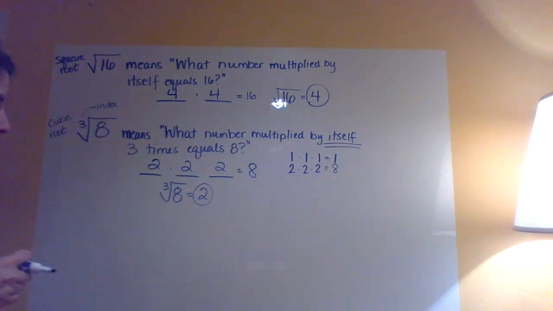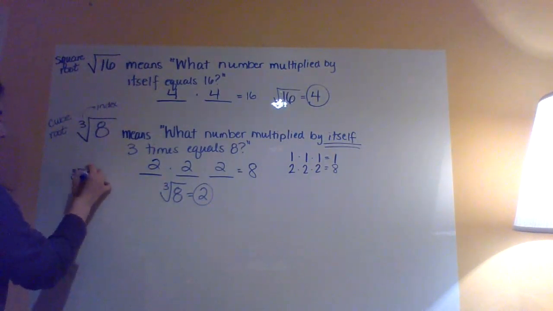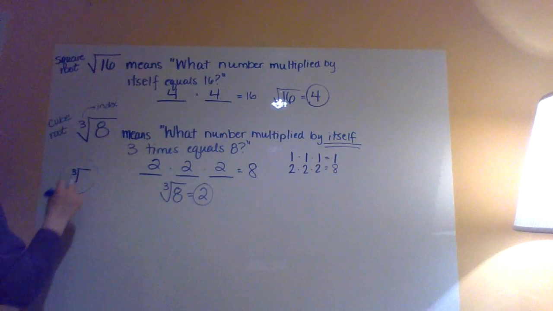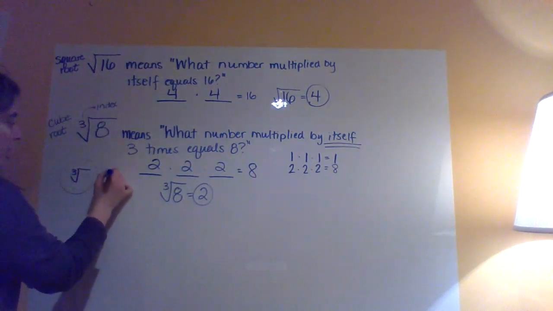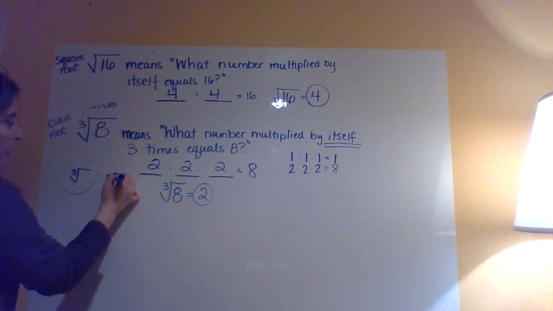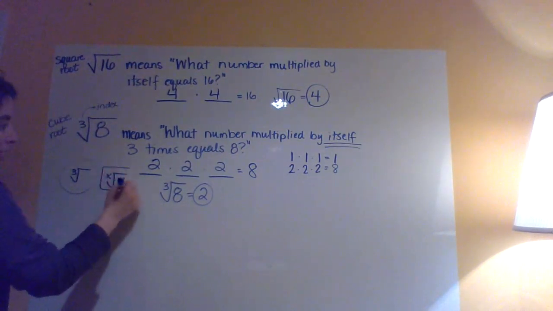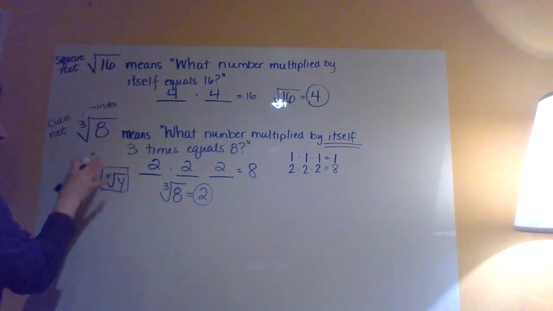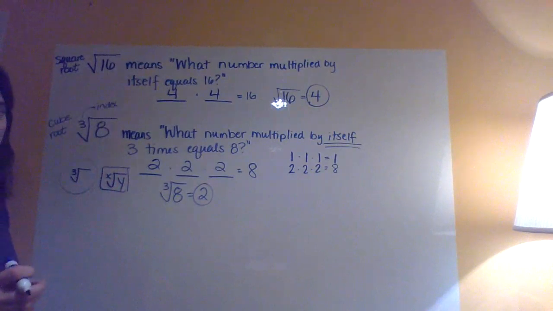Okay, so on your calculator, depending on what kind of calculator you have, you may have a button for cube root. You can press that button and then 8. More likely you have something like this, where it's like x and then either just a square root or has y in there. If you have that, then whatever you put into the calculator before this button is going to be your index.